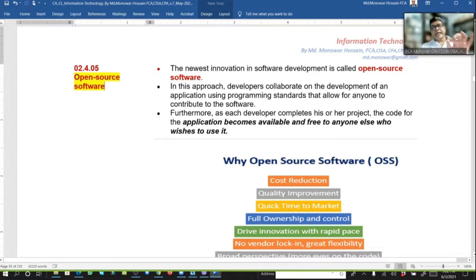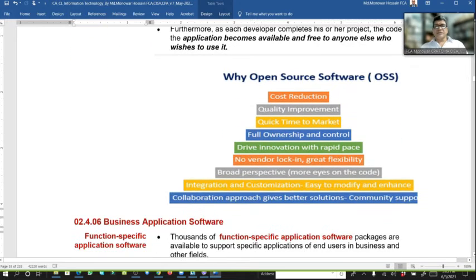Furthermore, as each developer completes their part of the project, the code for the application is free to anyone else who wishes to use it. So is open source software also free? Sometimes it can cost. But why is open source software becoming more popular day by day?